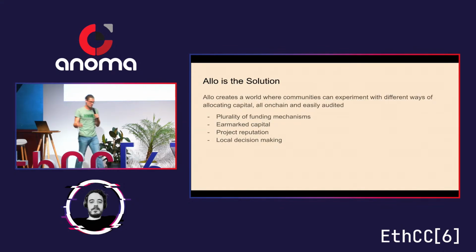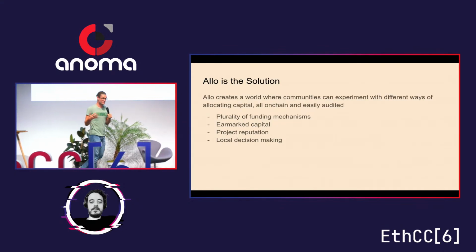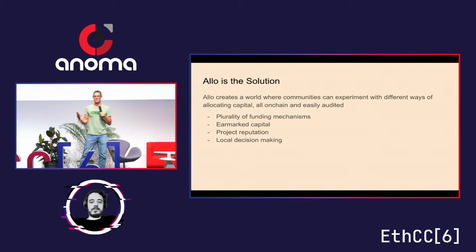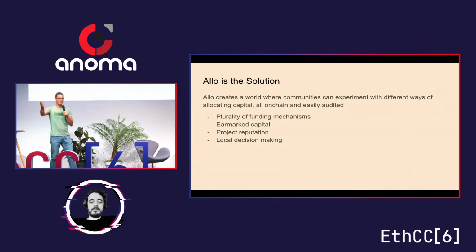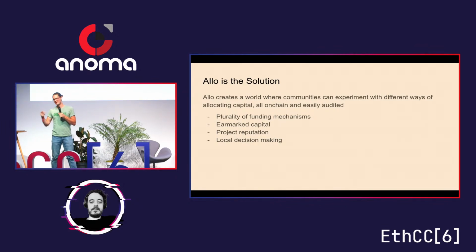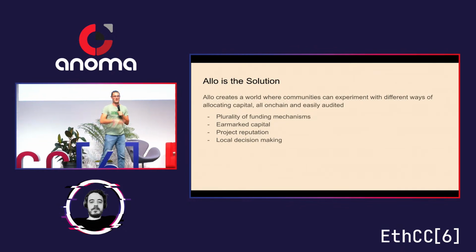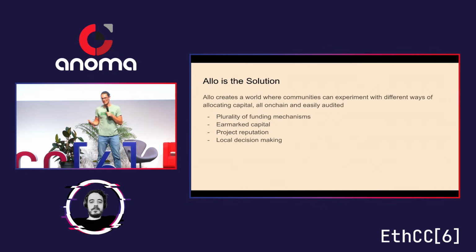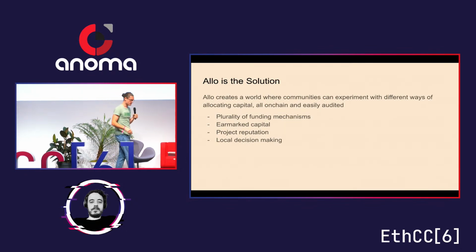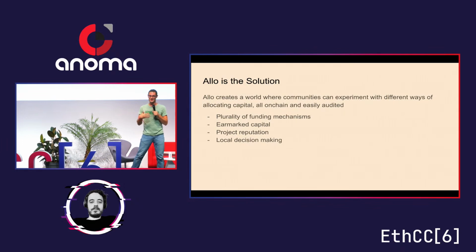We see Allo as a solution. This is coming from the 18 rounds that Gitcoin has run. Gitcoin has distributed about $50 million through the quadratic funding rounds. And that's not Gitcoin's money. That's the really important thing to know about that. That's your money, everybody who raised your hands. Only like 15 or 20% of that has come from matching pools that Gitcoin has put forward. The rest of that 50 million is from individual donors like all of y'all. We had a really great case study of this recently where we ran a retroactive citizens round.